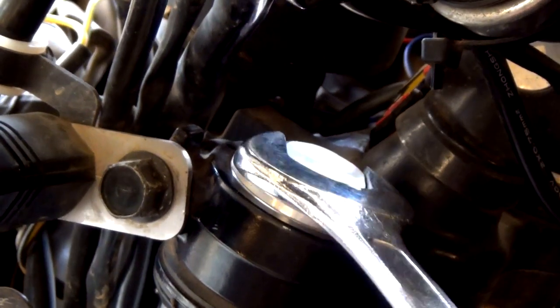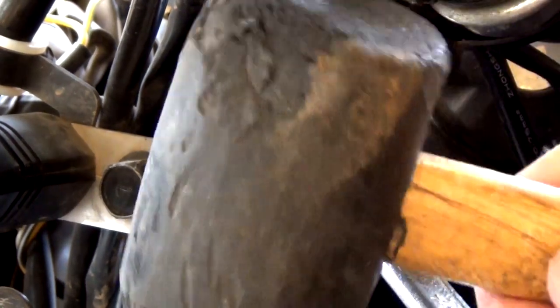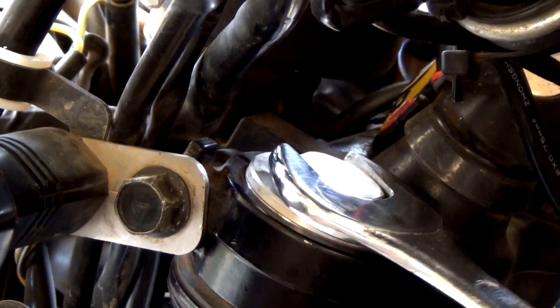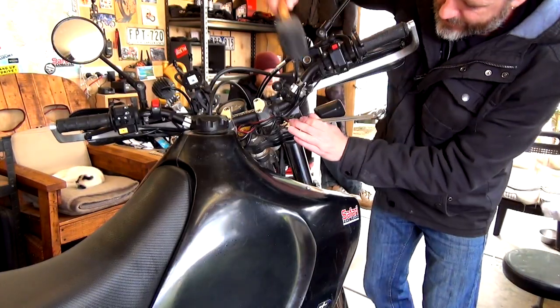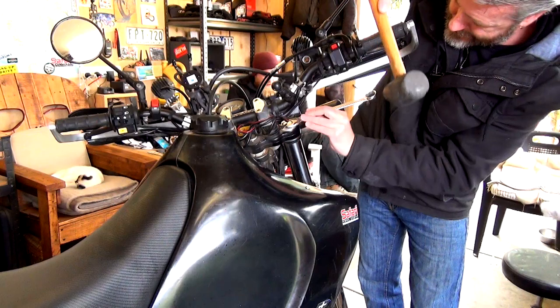Oh, that's bloody hard. What we're going to do is give that a bit of a tap with this. There you go, that's just loosened that off. That's all we need to do. All right, exactly the same thing on the other side. Just tap that, that just makes it a whole lot easier.